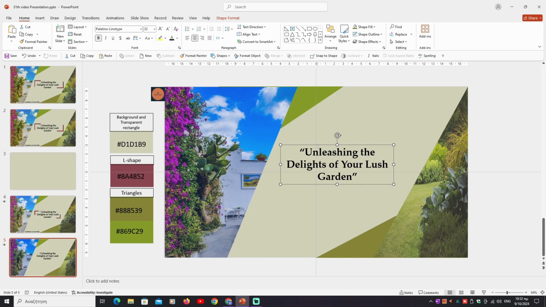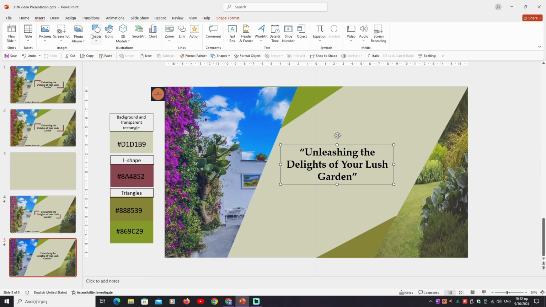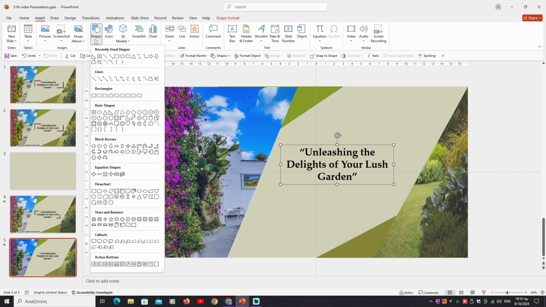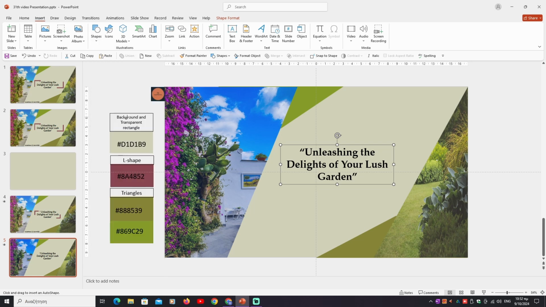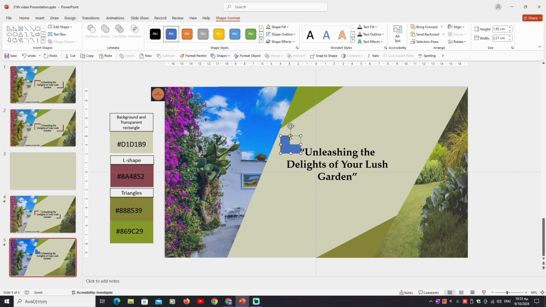And now the magical finishing touch to our design is to add two small burgundy frames, L shapes, to frame the title. We go to Insert, we choose Shapes. From Basic Shapes, we choose L shape. We click in the design area, we adjust the sides and we rotate it.